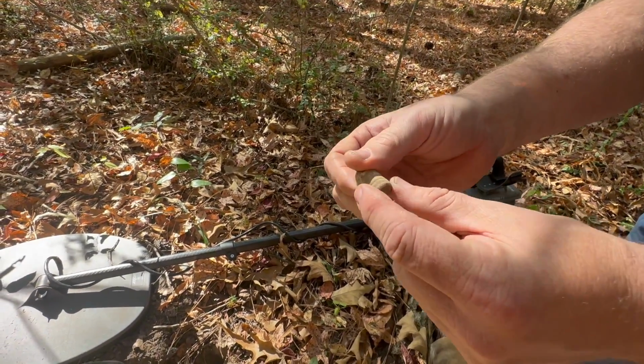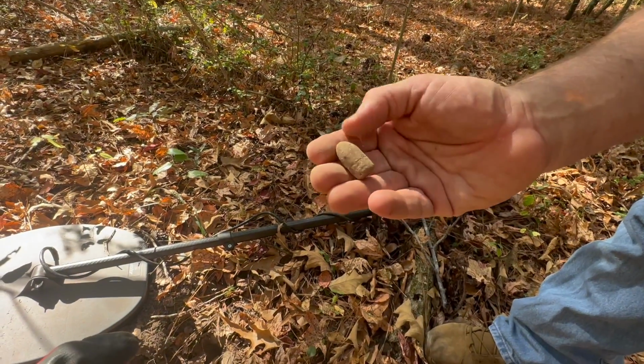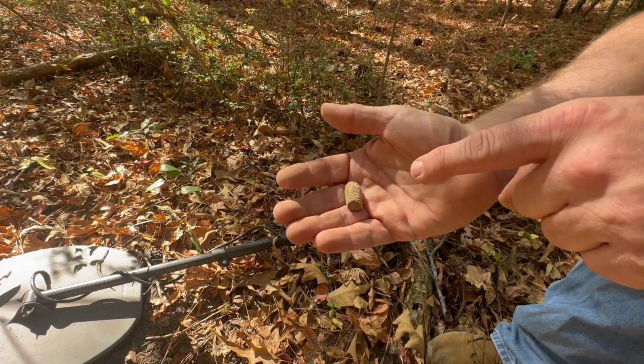It might be a 58. We just have to measure that. It looks... you're right, it does look small. It seems small. I think that's a 54 caliber. Okay. Well, it's a 3-ring bullet though. We'll need to check, because the Confederates had some 3-ringers too.